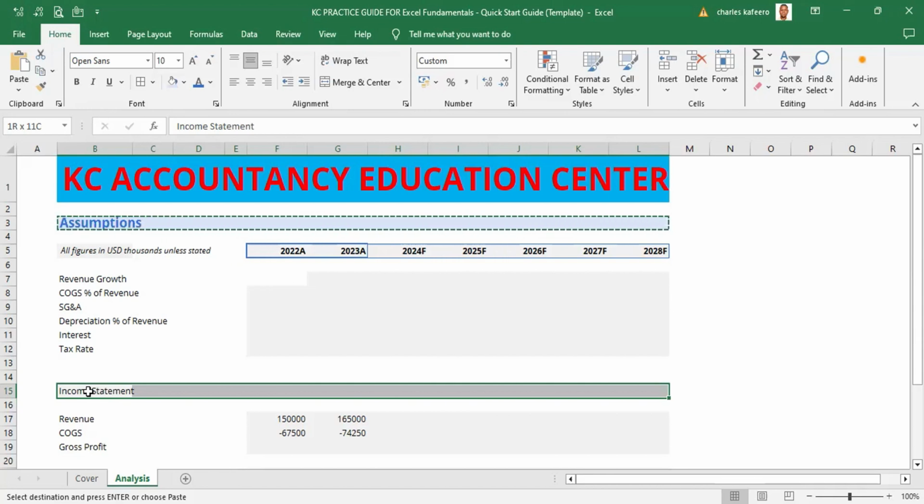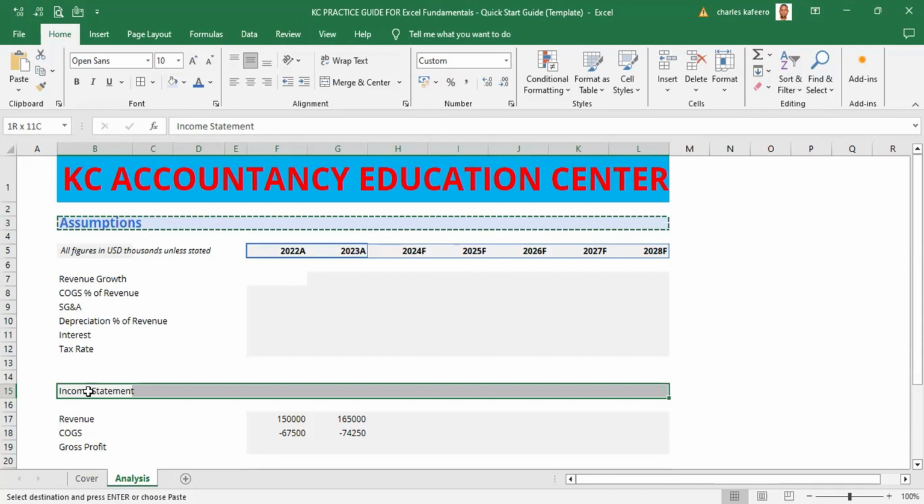So instead of doing Control V for a regular paste, we can press Alt plus ES. That does a paste special.